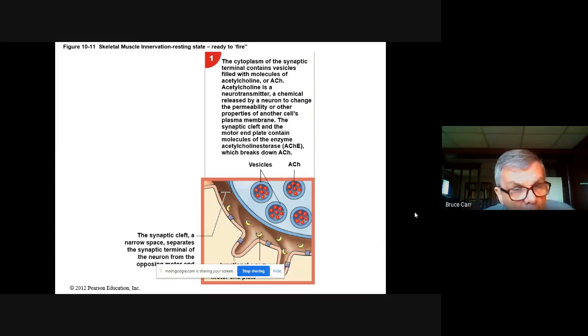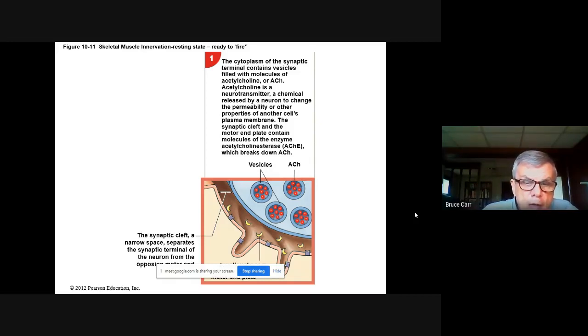This is a resting situation. The nerve is loaded with vesicles full of something called a neurotransmitter substance. This is a chemical that provides the transfer of activation from the nerve to the sensitive membrane of the muscle fiber, the sarcolemma. That chemical step is absolutely necessary. And by the way, this mechanism is the same mechanism we will use to explain nerve to nerve impulse transfer.